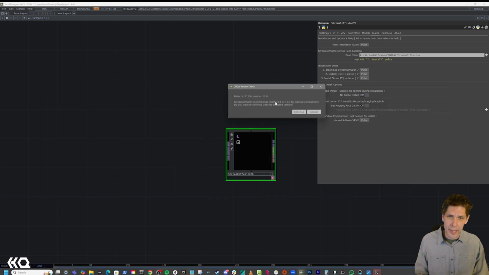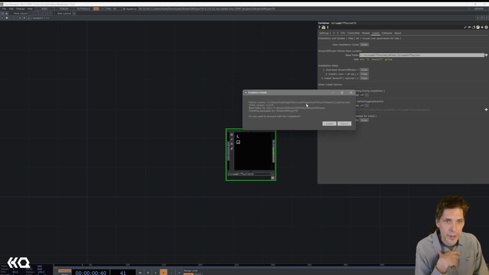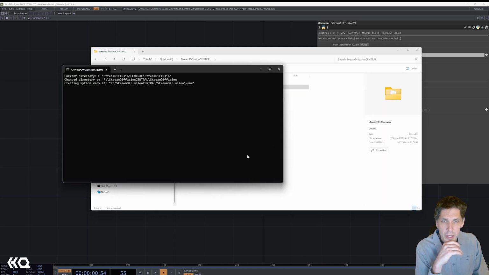You should see it kick open. Okay, it'll give you a couple prompts. Detected CUDA version 11.8. Good. StreamDiffusion recommends 12.1 or 11.8. Continue. Python version, and so on. Installing packages for Stream. Do you want to proceed? Yes, we've already checked on these. Install. It'll kick open a new command prompt and show you what's going on with the installation.